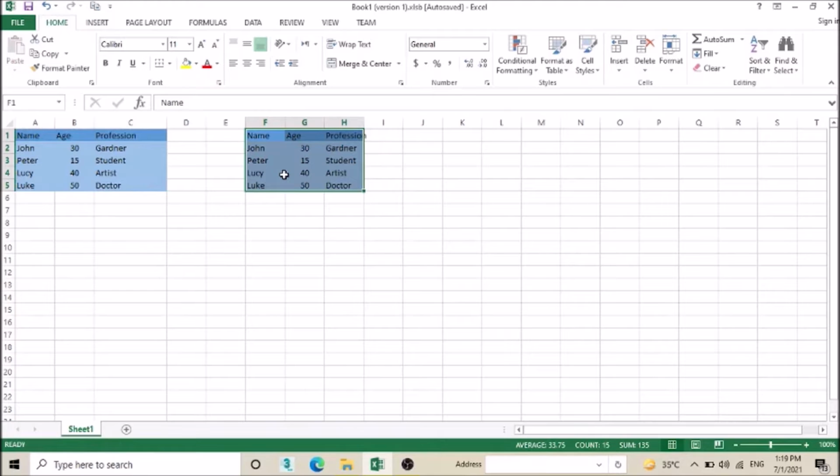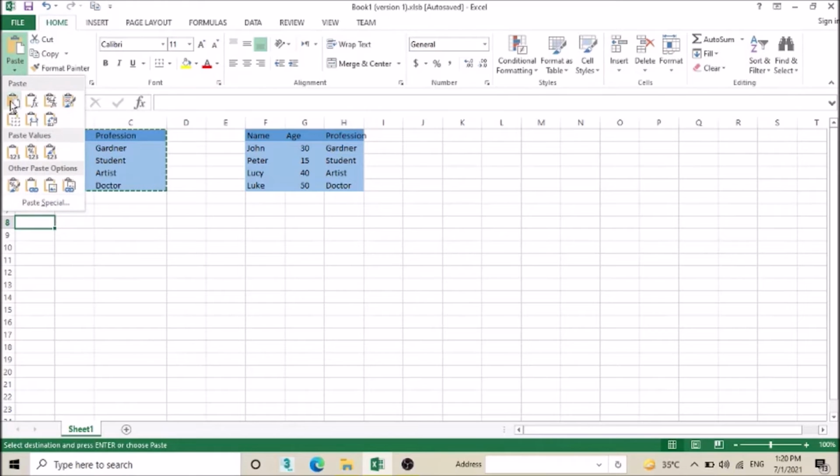Now let's look at the second method where we'll just copy the data. We won't be copying any formatting. So to copy the data only, first of all, again, we need to select the required cells. After selecting them, we'll click on this copy button and then we'll select the cell where we want to paste our data. After selecting the cell, if you click on this arrow under the paste button, a pop-up would open.